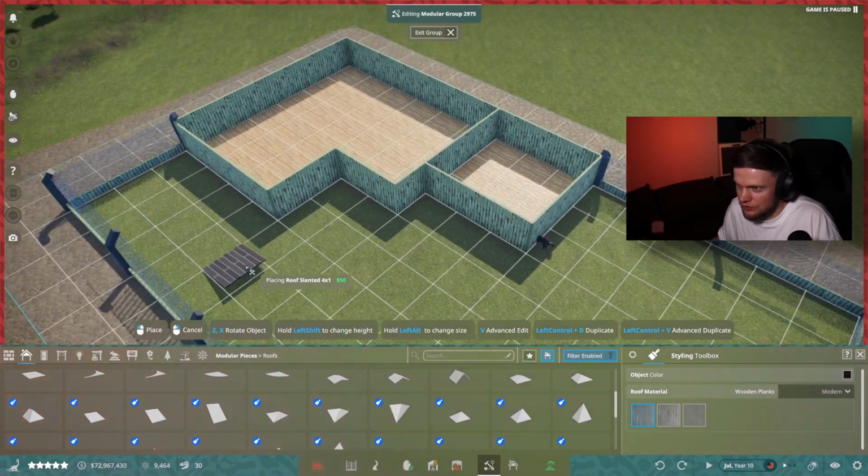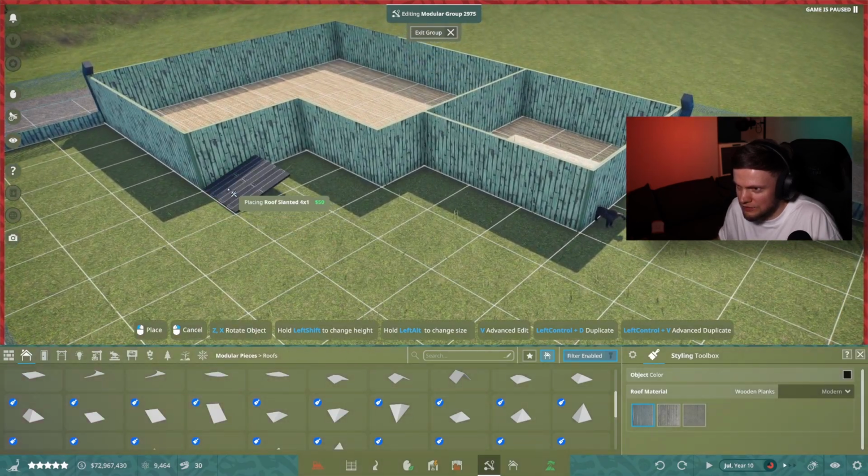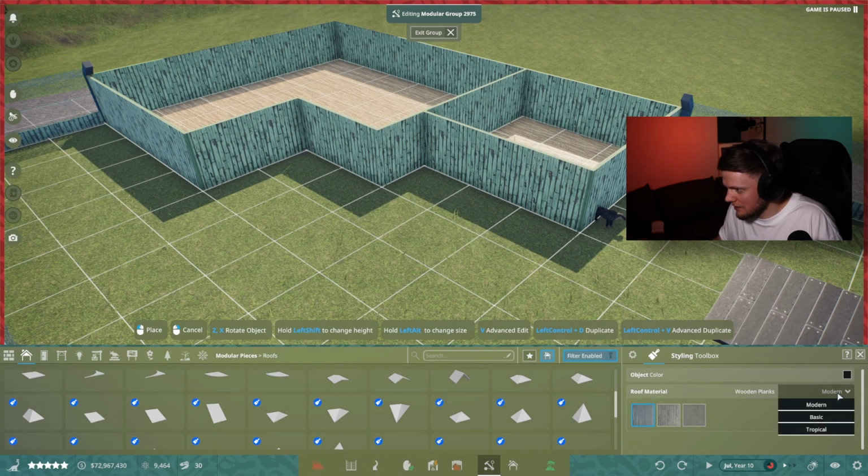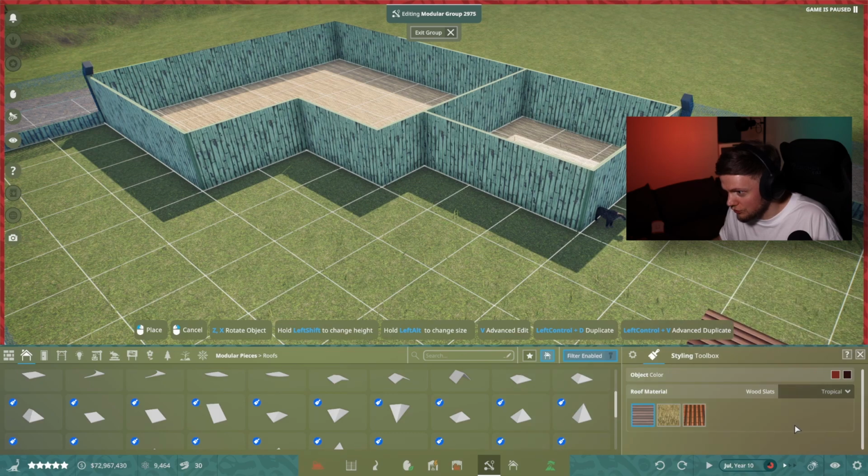I need to choose what slant I want as well. I don't know if I want a massively drastic slant. I think that's probably slant enough for me. Let's jump in and have a look at what tropical ones there are, because they are tropical ones.